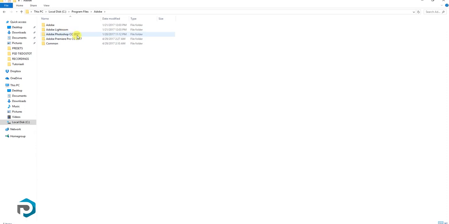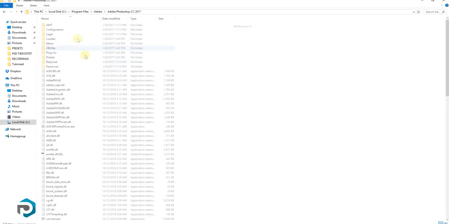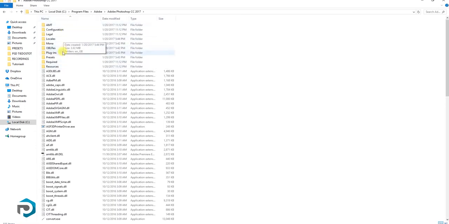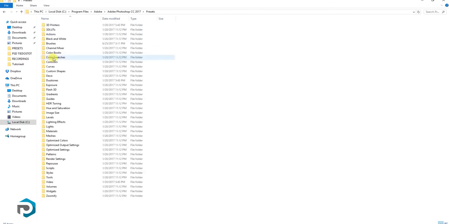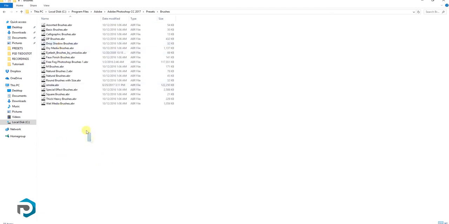So then you go to your Photoshop folder, and then you find this presets folder here, and here you have brushes. Okay, so here are now all of the basic brushes, and then you just find the folder where you extracted the files, and then you bring it here, and I have already done it. So now we have this here.